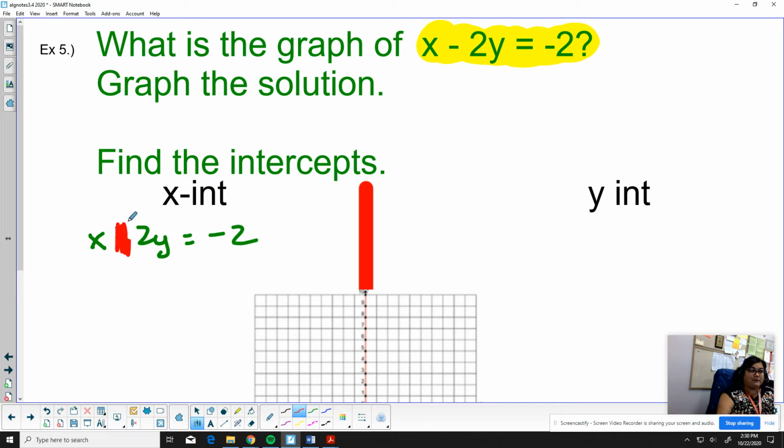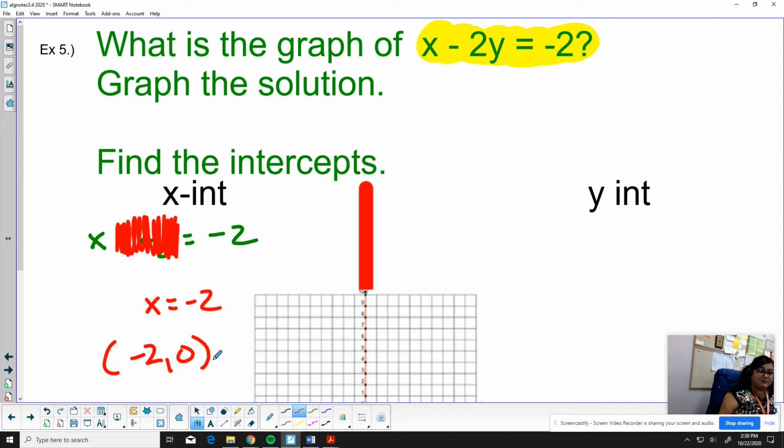So I'm crossing out the sign, the 2, and the y. The only thing that's left in the front is the x. So that's my first answer, -2, 0. I put it in the first position because it was an x. So now let's do the other one. So I copy it here. This time, since it's the y-intercept, I'm crossing out the x.